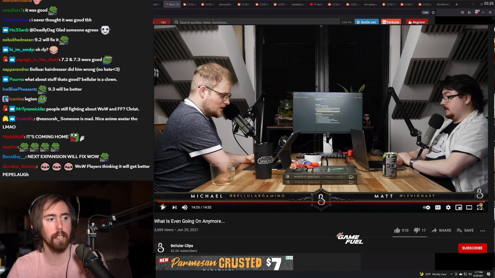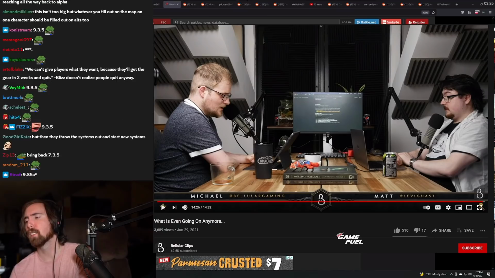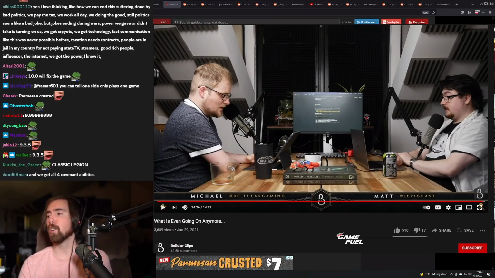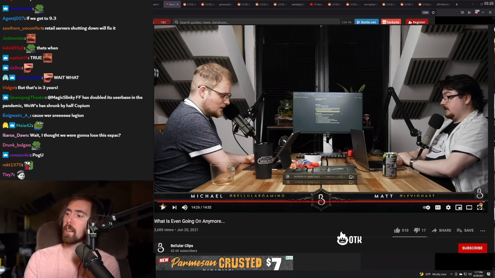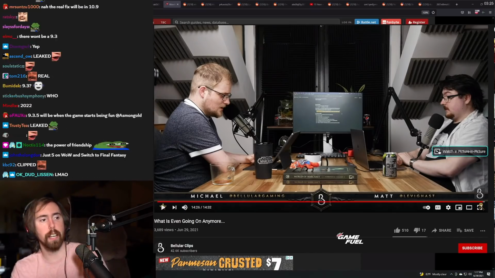Yeah, exactly. 9.2 will fix it. No, 9.3.5. That's whenever all of the Covenants are going to come together to defeat the Jailer once and for all. Because they're all coming together, you're going to be able to use all of the Covenant abilities, but you can only use one signature ability, but you can choose them whenever you want at a vendor that's probably an Ouroboros. Bro, it's going to be lit. It's going to be so lit.